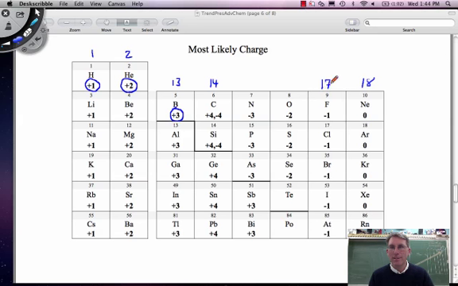Family 17, 16, and 15 follow an also easy pattern where they go -1, -2, -3, and then we're here. So carbon actually marks our middle point where the two trends meet. So these elements here are tending to gain 1 as they get their charge, and these elements over here are tending to lose 1, or actually gain an electron, as it were, but get a -1 charge each time we take a step to the left. So the question is why?